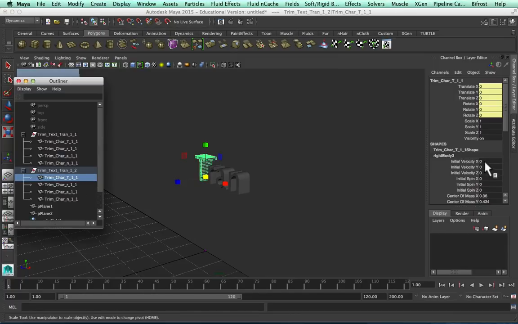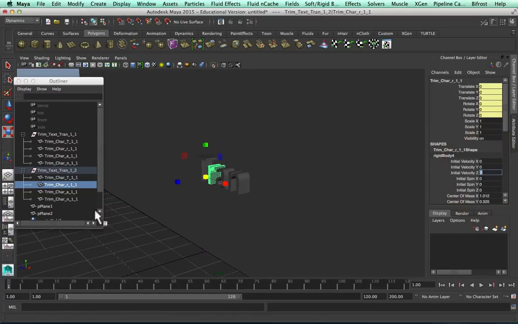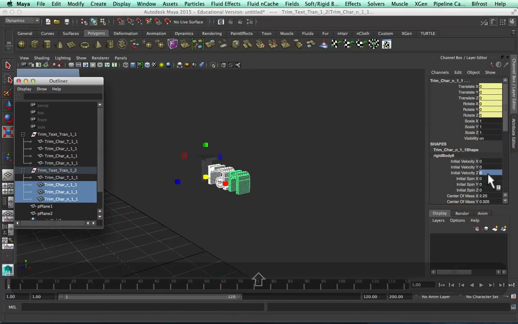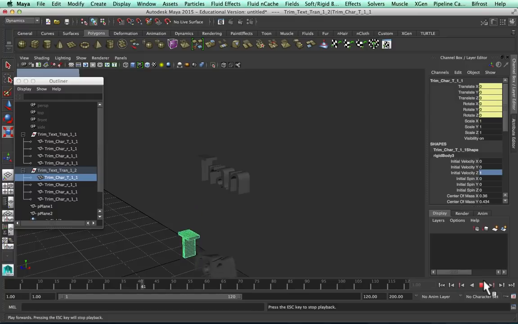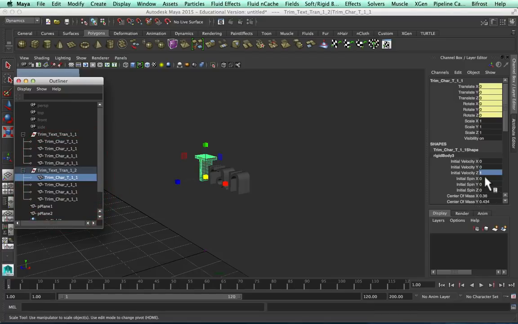For each of these, let's take a look. We want to kind of shoot it away from the wall so that it'll have an initial velocity of z. So we can go in here and change all those. In fact, I bet we could change them all at the same time. Initial velocity z. Good. And we can give it some spin. Right now, they're kind of shooting out, but they're still pretty rigid. They're not fun. So let's give them some initial spin.